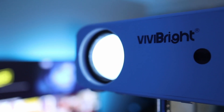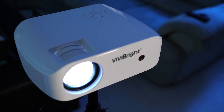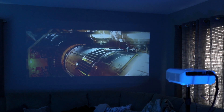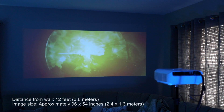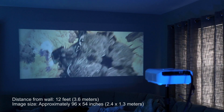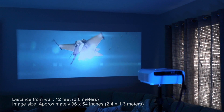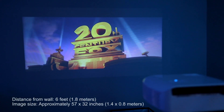I can also get a fairly large image on the wall, which is nice, but the further back I set the projector the less bright it will be. Right now it's in the middle of a sunny afternoon and with my blinds and curtains drawn I can still see the image pretty well. Right now the projector is about 12 feet from my wall, but placing it closer will definitely help with the brightness.